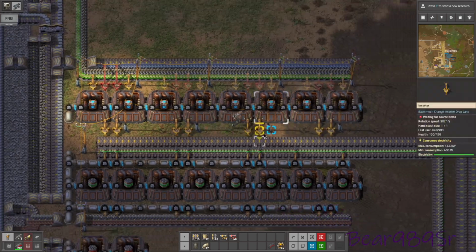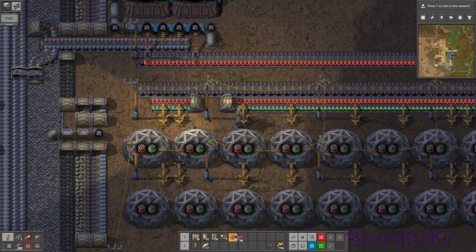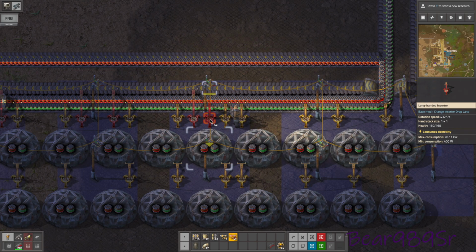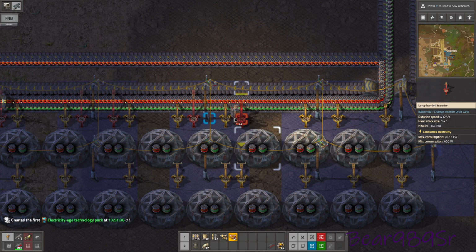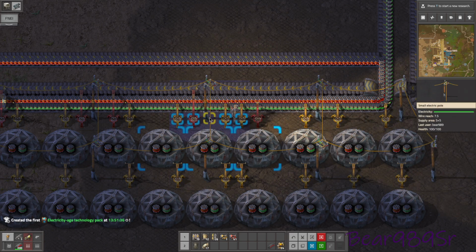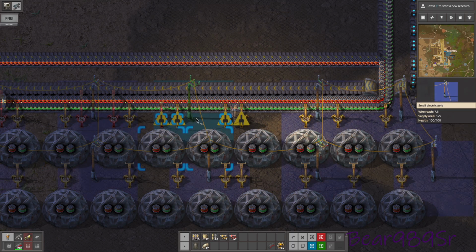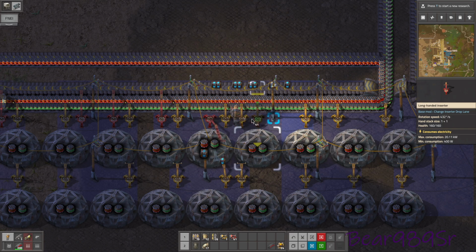And there we go. We are now making our blue science, which is going to be coming across here. So now we just got to get these in here. This one's going to be a problem because we need that, so we'll have to do that. Oh, we don't have one there. Okay, so we can just do this, have that one go there, and then this.